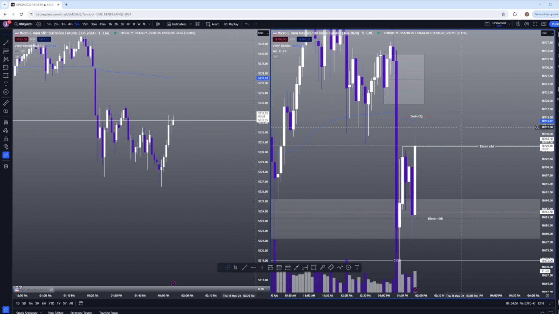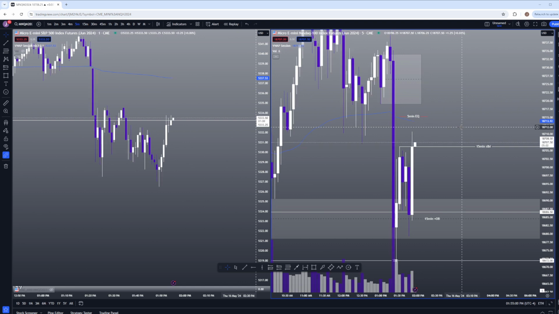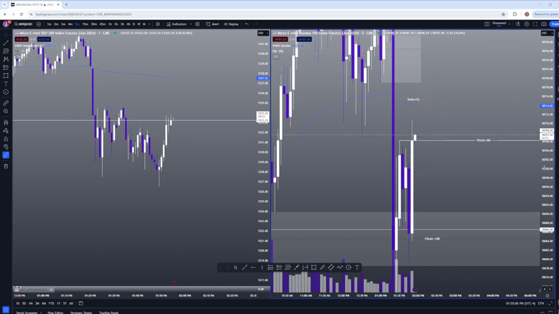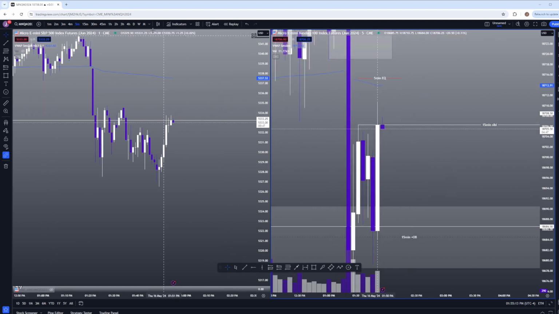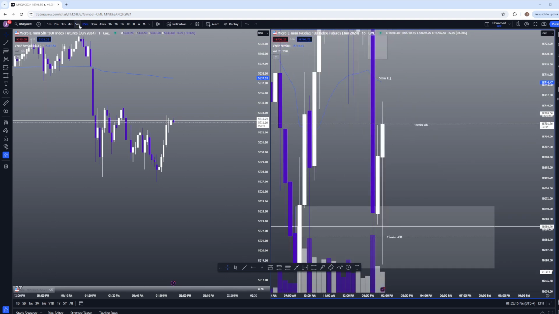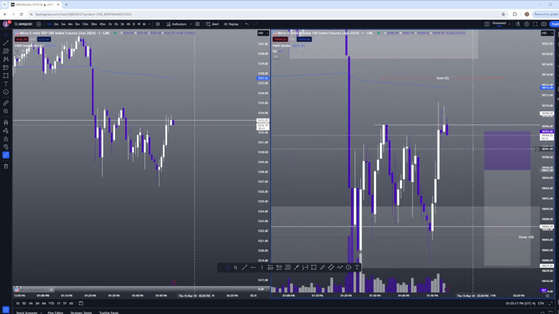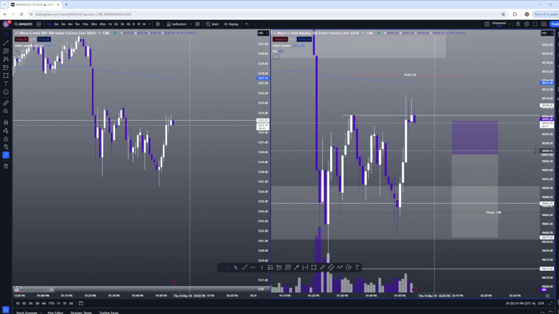Now we're pretty close here. And we barely, we closed right on that line. We didn't displace it technically. If we zoom in pretty close, we pretty much closed exactly equal with that high. So still nothing I'm looking for just yet.